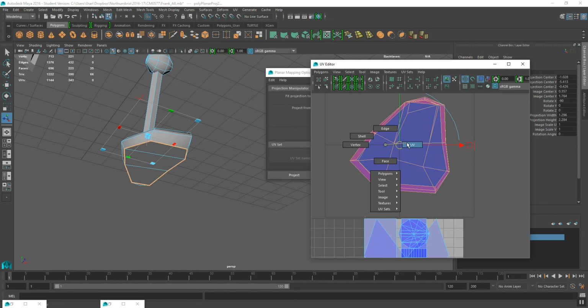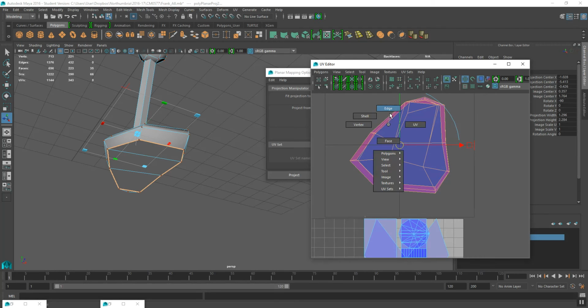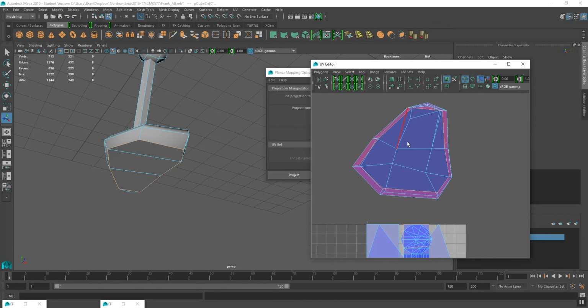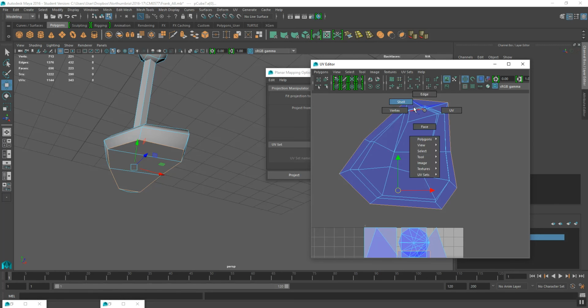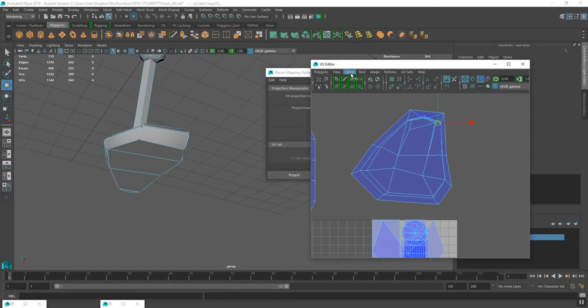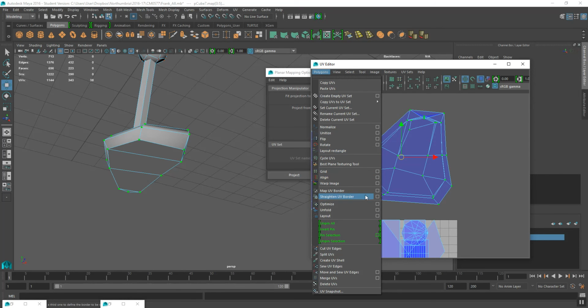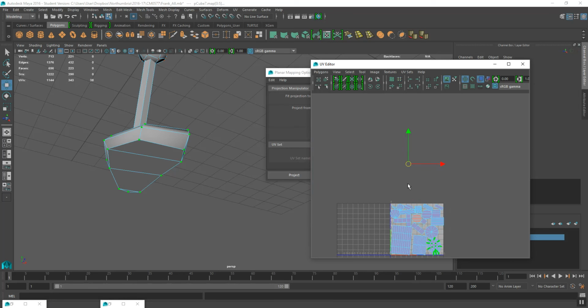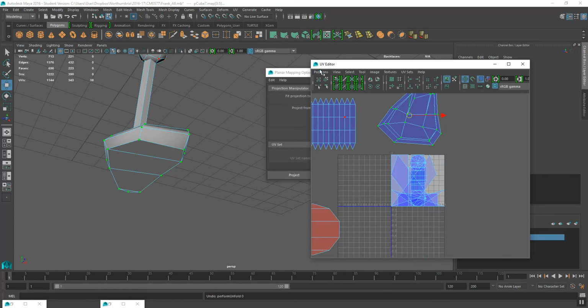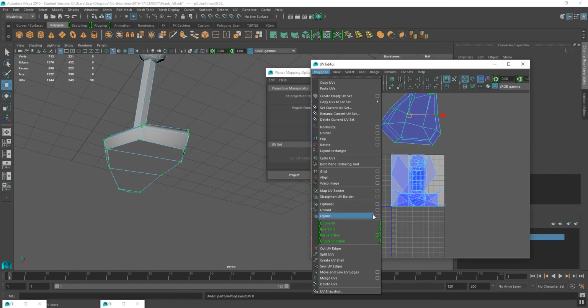So what I need to do is, I can either unwrap them, I can just take an edge, double click on it, and it'll grab all those edges, and I can unwrap it like this. That's sort of a way of taking it and just unfolding it as if it was made of rubber or something. But what I can also do is, if I select shell, I can just go to polygons.